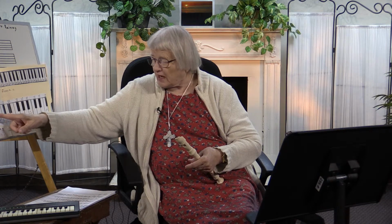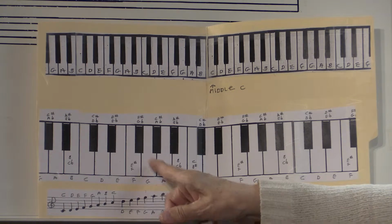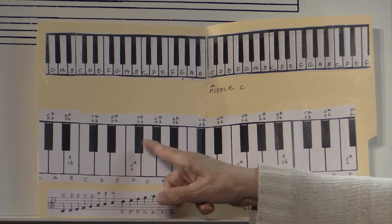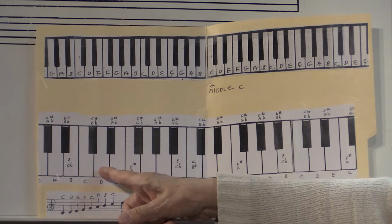And if I put this keyboard back up again just for you to see it, this G was right here. This F sharp was right here. That was your half step. And that was the first notes of the song. F sharp, F, and this is a G, F sharp, G, A, B. G, F sharp, G, B, A, F sharp, G, F sharp, half step, and then that E is a full step because you're not going from here to here, which would be a half step. You're going here to here, and then that D was a lowest note, which was a full step. So here we have a song that's basically half steps and full steps to teach you how to recognize it.